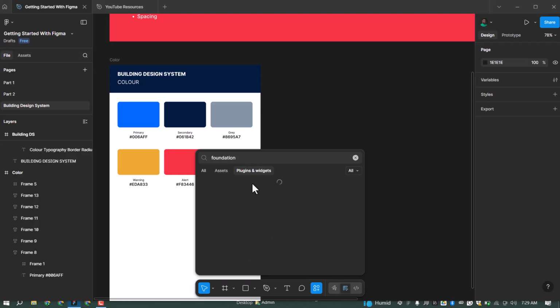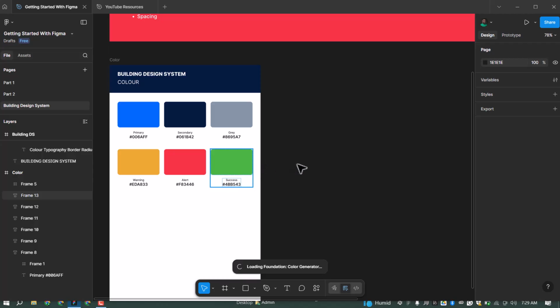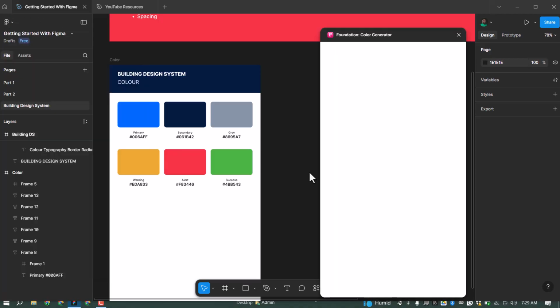I have it now, I've been using it before, so it's showing here already for me. This is the icon, just get familiar with it. I'll select this and wait for the plugin to load up.